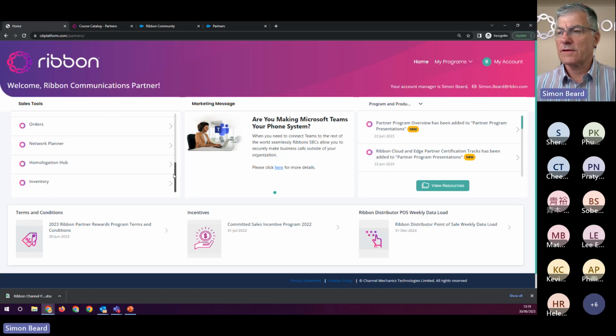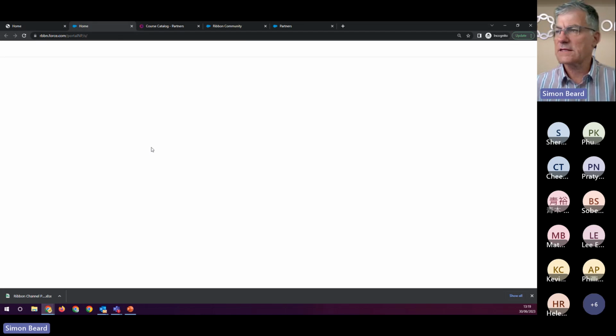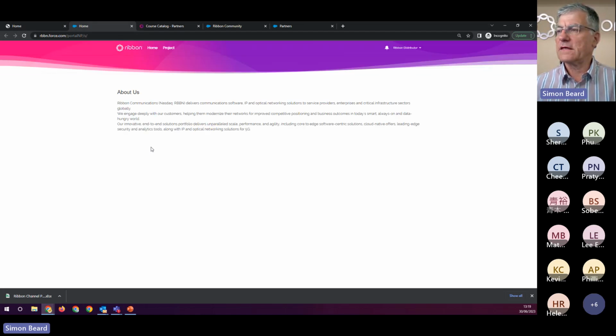I'm just going to give you another example. So Network Planner, I know a few of you use that. The Network Planner, again, brings you straight into the home page, and it will obviously apply all the same privileges that you already set up with on Network Planner, whether you're set up to see all of the projects that you're working or your company's working on, or specific ones for you. Then that level of permissions is still maintained with the new portal.